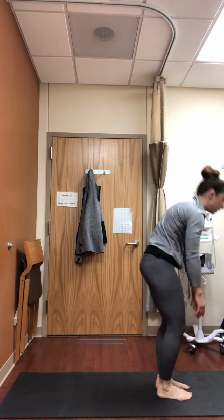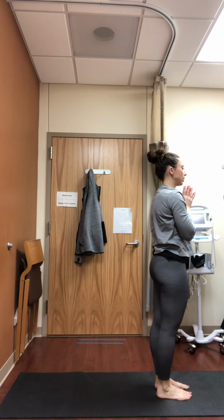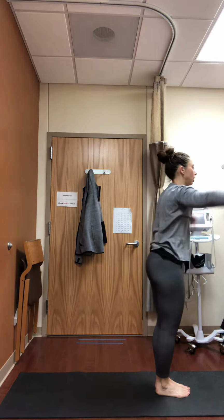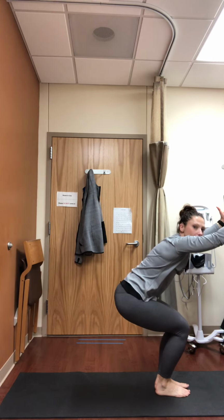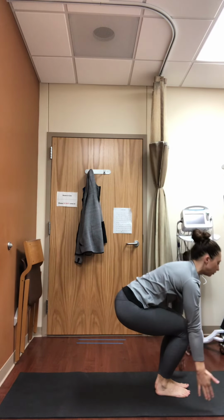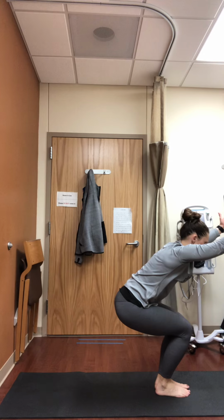Inhale, press through your feet, come all the way up, look up. Exhale, hands to heart center. Good, toe heel your feet to touch. Inhale and come into chair pose, Utkatasana. Just like we did in goddess pose, you're gonna tuck your tailbone under, sink low. Good, if you want an additional challenge today, fingertips reach for the floor. Still sinking back, belly is in, and then sweep your arms up or to heart center.